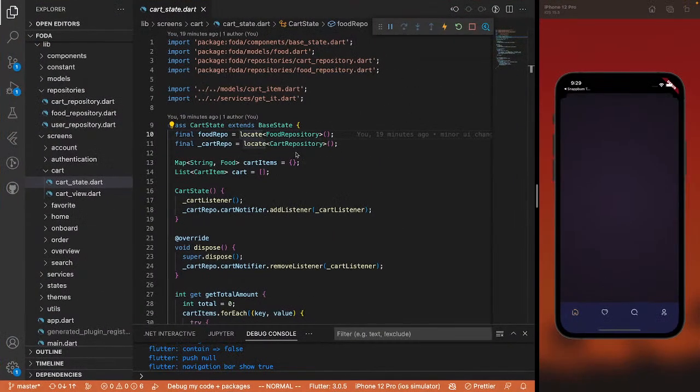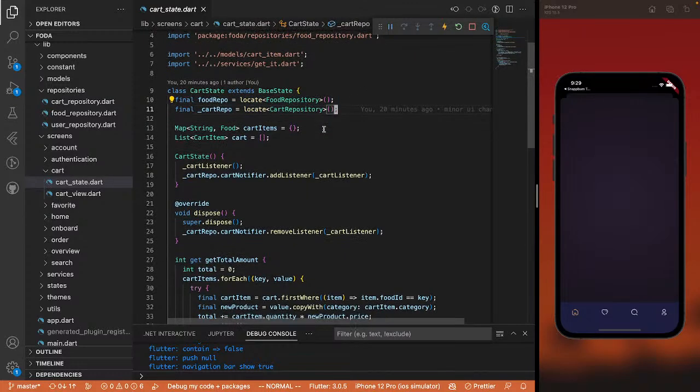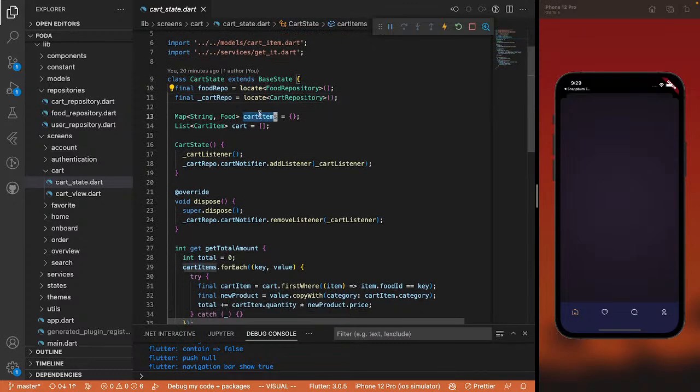Okay, so going back to our code, right here in our cart state, we have these two singleton instances of the repositories, and here we have cart items as a map, which is a string and a food object.